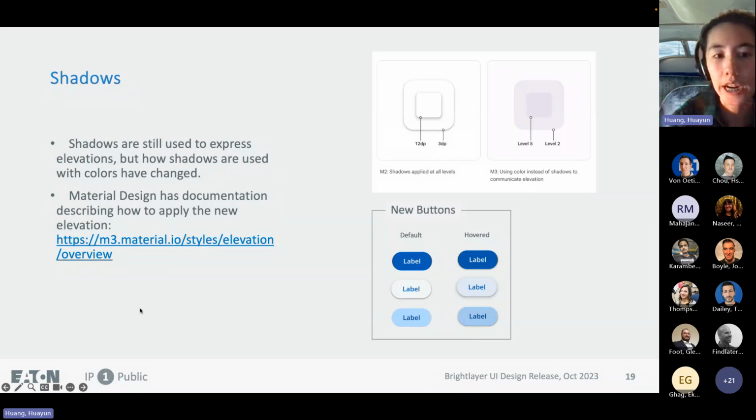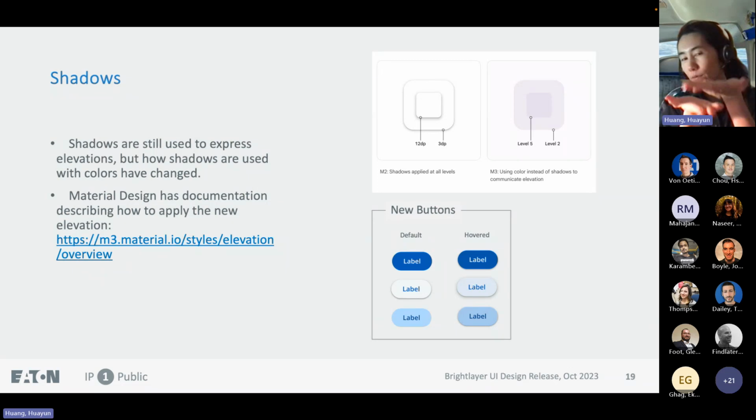Now, shadows. Shadows are a very prominent thing from Material Design 2. In fact, the namesake of Material Design comes from real-life materials, in particular paper. They try to communicate the elevation of your user interface, like if a card is in front of another card, or if a button sits on top of a dialog box.